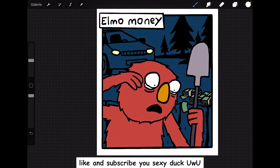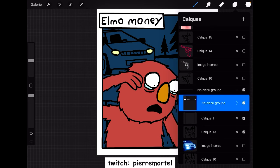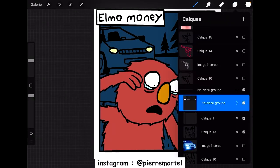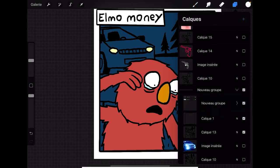This is why I use fonts, you know, because my lettering is not very consistent. Why is he crying though? Well, I'm not sure why he's crying, but what I know is that he's digging a ditch at night in the middle of the forest, and there's a lot of dollar bills next to him, and he seems messed up. So I leave you to guess what exactly he's done, but clearly he's in trouble. Yeah, exactly, stolen salad. And I think it's funnier if you're not sure exactly what's going on. That's what I like to do with most of my stuff. I try not to give the answer if I can avoid it.